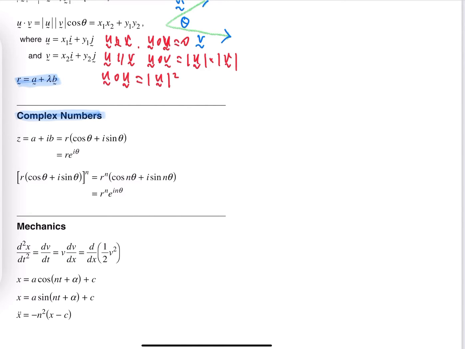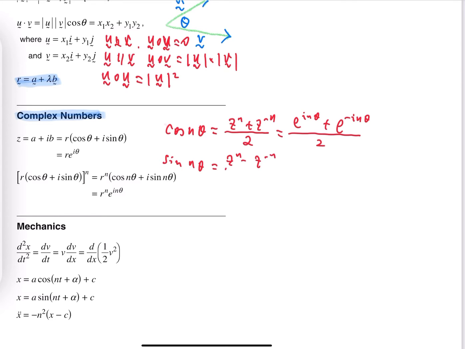So it would be, cos n theta equals z^n plus z^(-n) over 2. It can also be e^(i n theta) plus e^(-i n theta) over 2. So that's for cos. Similarly, for sin n theta, it will be equal to z^n minus z^(-n) over 2i. Don't forget your i. Same for the exponential form, minus over 2i. So these are the important formulas right here, which is for your reference.